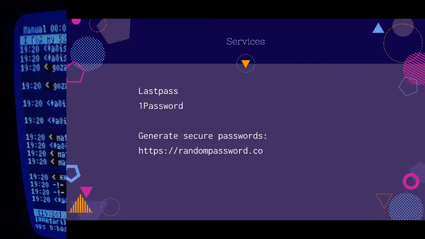The various services, and there's a ton out there. You can do some research. I use LastPass. They have a mobile app so I can have access when I'm on my phone. If you pay for LastPass, you can share passwords with other people. Our district pays for it for the tech department. We have the 3 people in the tech department. Why are you looking at me like that? The people in the tech department have access to all of the passwords, so if I get hit by a bus, they're not locked out.